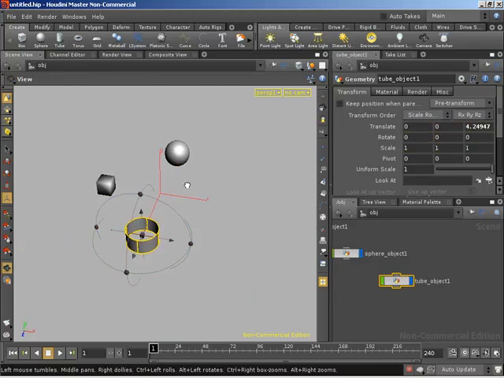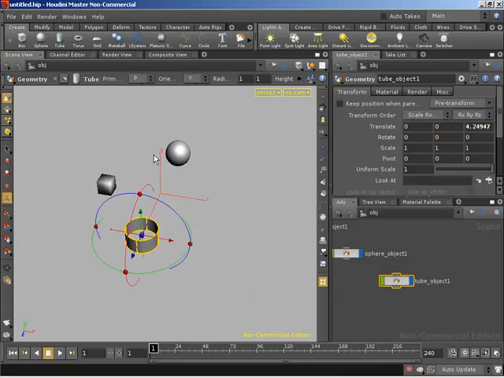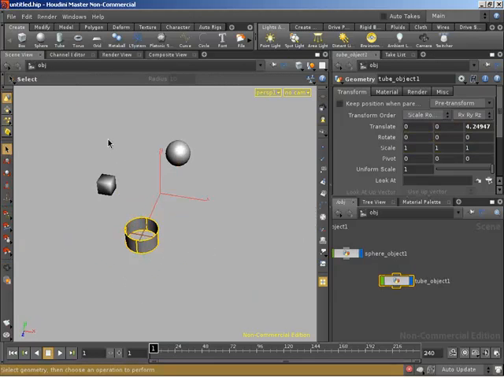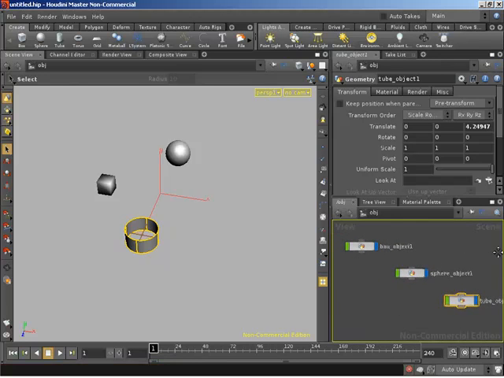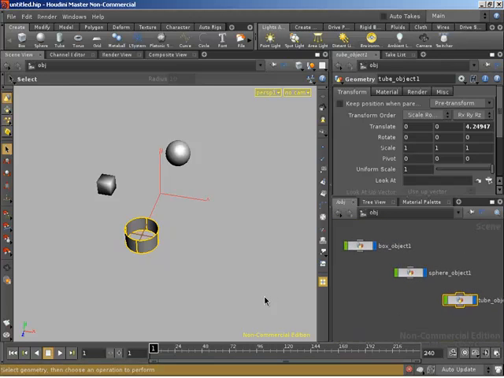So we've got three objects, and how do we go about selecting between them? Well, we need to be using the select tool. We can grab the select tool by left clicking on the select tool icon up here, or you can push S on the keyboard, and that's the hotkey to bring up the select tool. Now, even though I've talked about this in the past, let's go ahead and manipulate our network editor so that they can see all three of these object nodes. There we go. So, or geometry nodes.